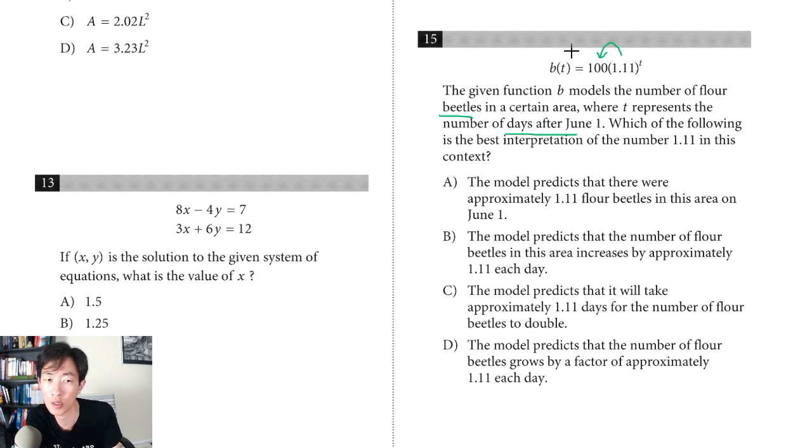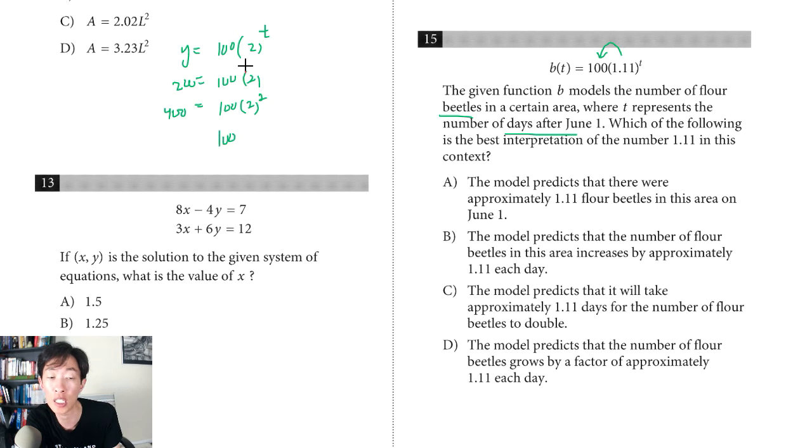In exponential equations, you want to keep in mind you're always starting out with the original value, which is 100. Then you're multiplying it by some factor by which it grows. So here I'm saying that the population of 100 is going to double. And if I put t in the exponent, that tells me that it's going to double every day. Because when t is 1, it's 100 times 2, which is 200. On day 2, the exponent's going to become 2, so 2 squared, which is 4, and that's 400. And so that shows you that the population is doubling.